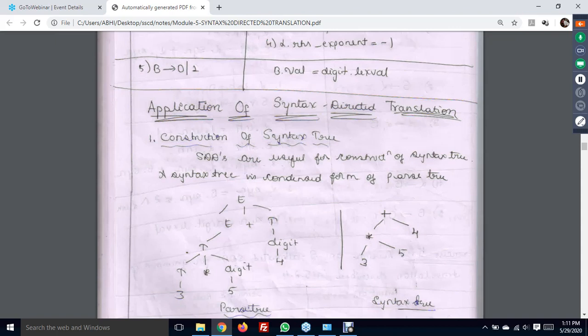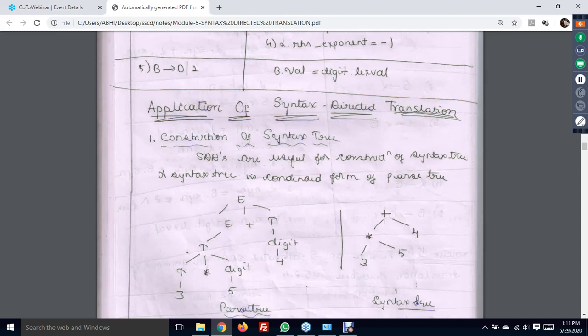A syntax tree is created in the form of a parse tree which looks in this way. So E is tending to E plus T, E is having T star F or digit it might be, and yeah, it is condensed to the same. So here T is giving me the digit.